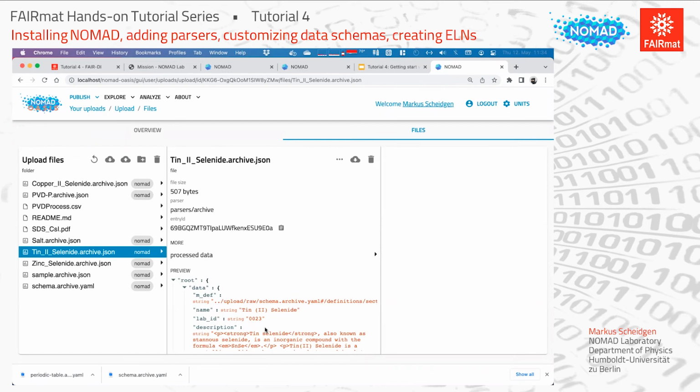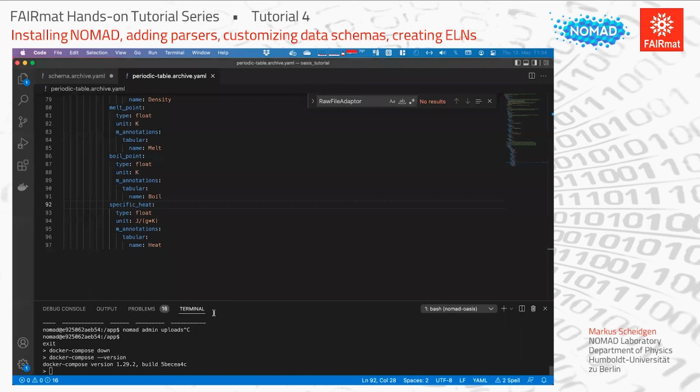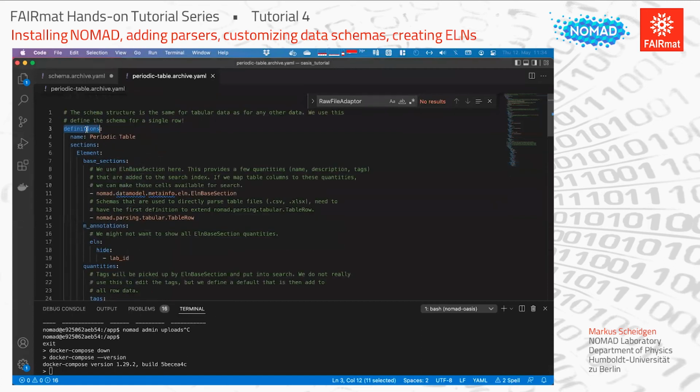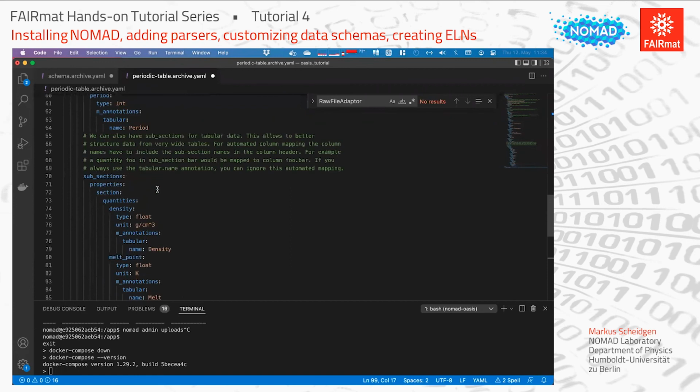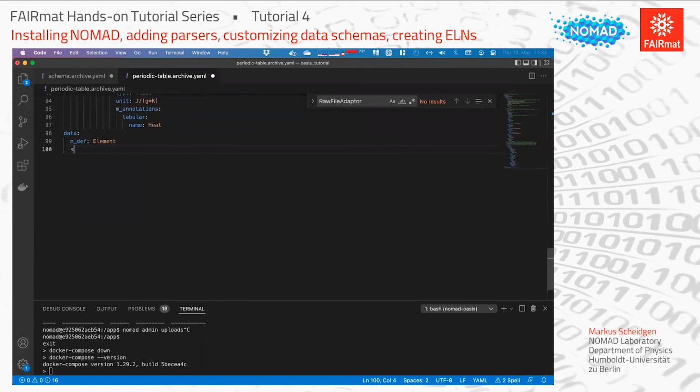So these YAML files have this definition section, but in principle, after the definition section they could also have a data section with the actual data. They just would need to say, okay, I want to use this element section definition that I just defined on top. And then they could go about and say whatever is defined in the schema.